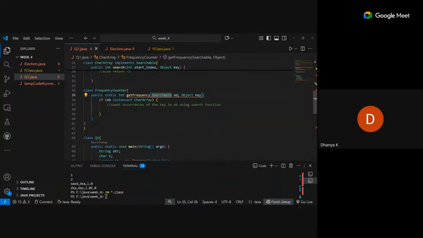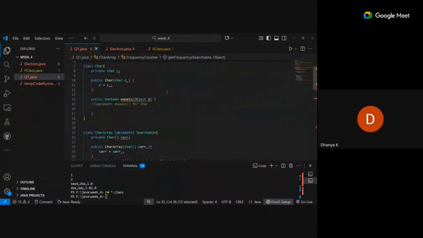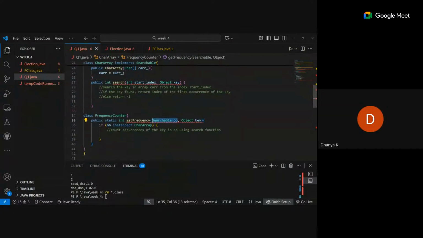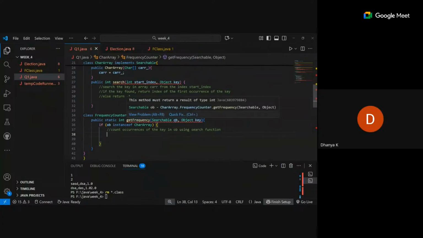Searchable object means any object belonging to any class which implements this particular interface, searchable. And it's taking an object as key. So if this object is an instance of character array, then we need to count the number of occurrences of this particular key inside this object. That is what we are going to do. Can anybody tell me where to start?